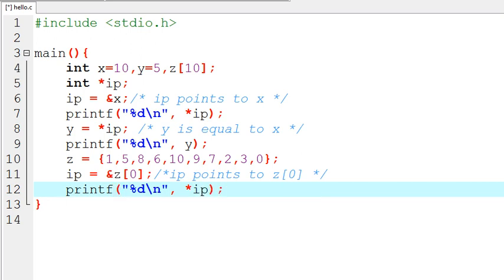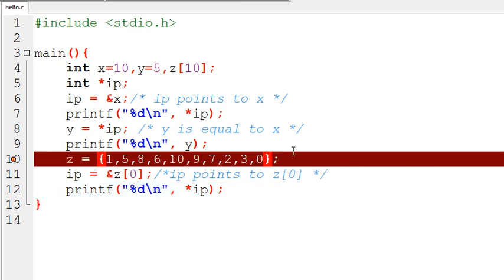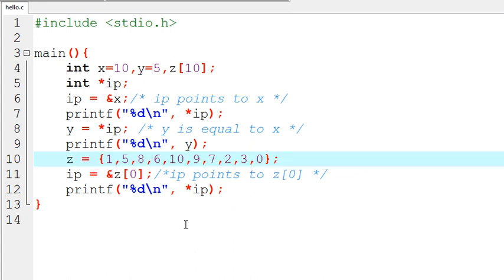Now we'll compile and run it. Yay! Oh, error. Expected expression.